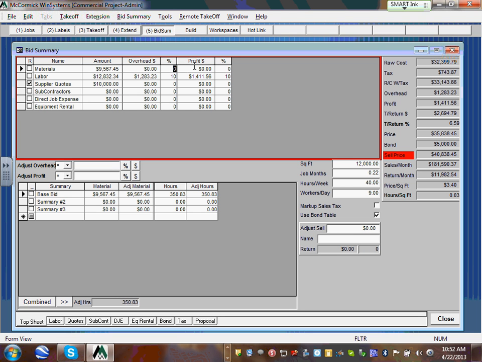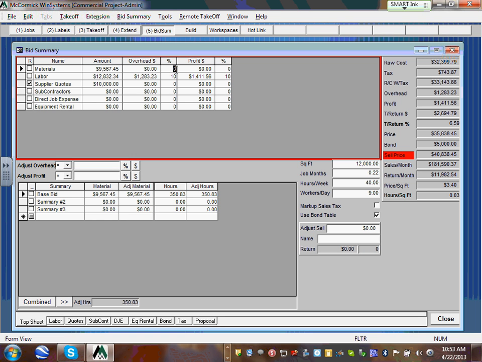Do you see these percentages? You can play with these percentages. So after you did your material, Andrew, you decided, you know what, it's expensive and I need to make money out of it, 5%. You can actually mark it up as markup sales taxes, markup on the material other places, but you can add a 10% right here over and above your material as an overhead, like handling and all this good stuff.